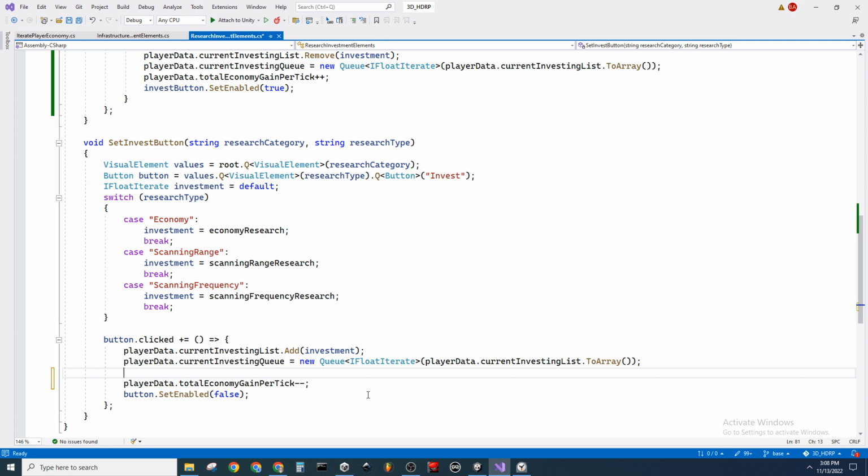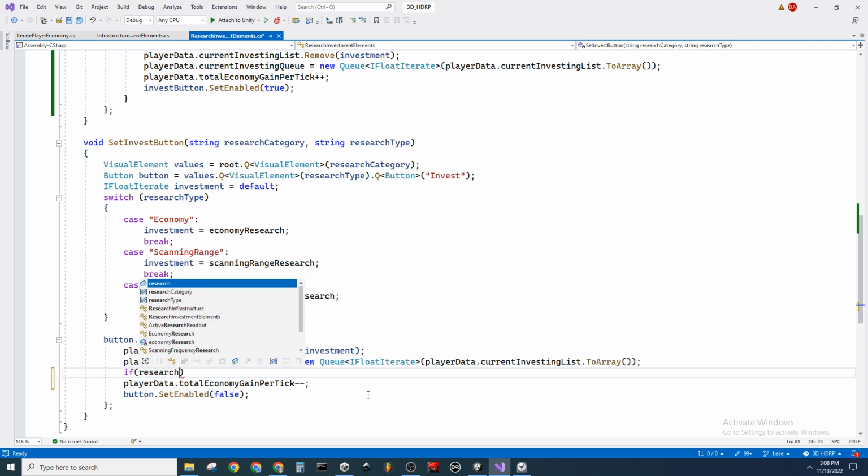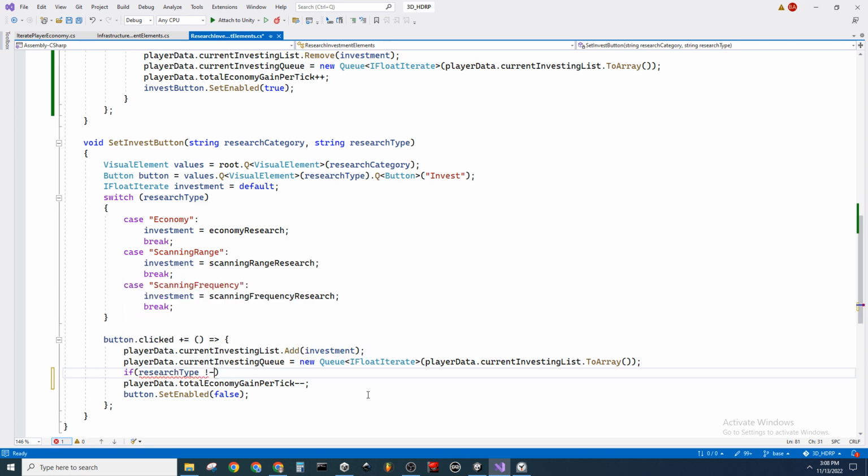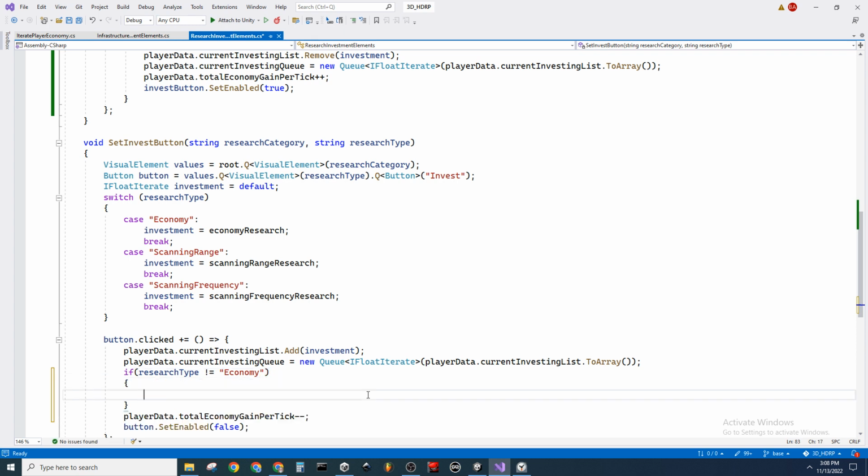So if research type is not equal to economy, then it needs to manually update the player tick upon investment.